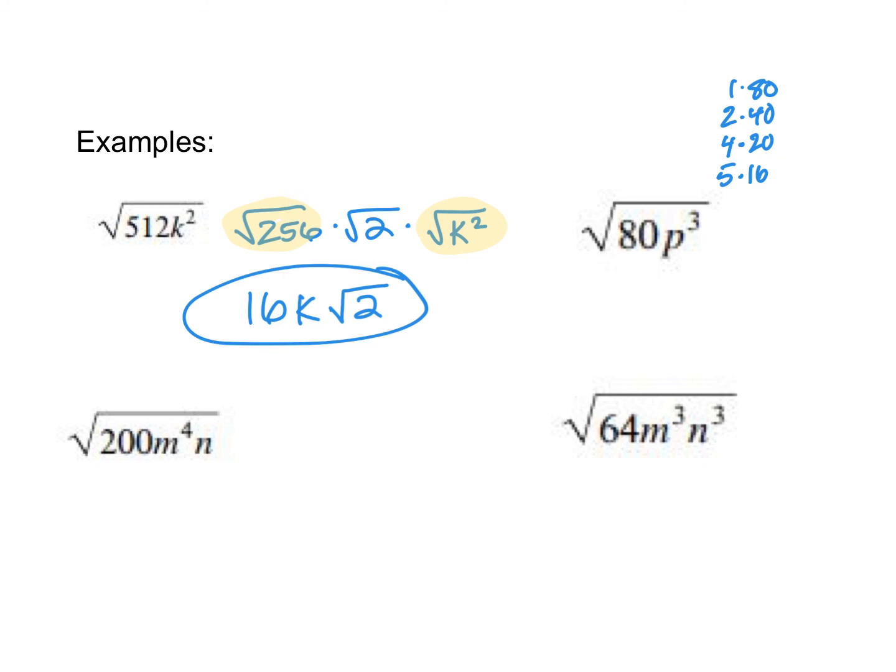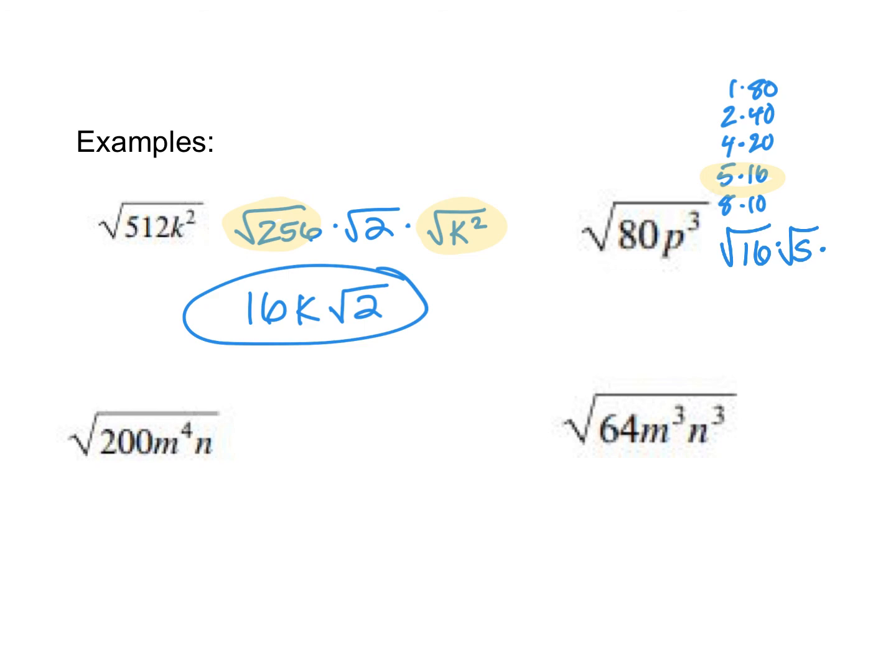It is not divisible by 6. It's not divisible by 7. It is divisible by 8. 8 and 10. It's not divisible by 9. So that's all my list right there. And so 16 and 5 are the 2 numbers I want to use. So I'm going to break this into root 16 and root 5.